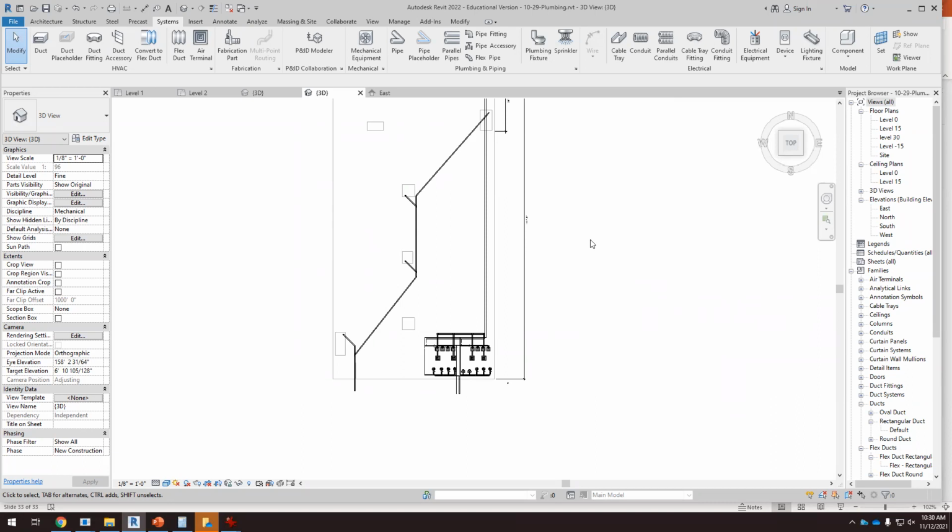Okay. So the only thing is that if we agree that this is the layout, we need to understand the building now, and we need to understand how the city system works. If we have this connection in the building for the rainwater, then we have to connect this here. But if the building has the connection here in this point, then we have to go in a different direction. Okay. So if we want to design that, we need to know our site. We need to know where the city system is. And then once we know where the city system is, then we can plan this layout.